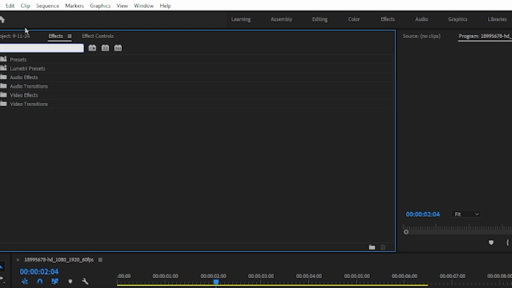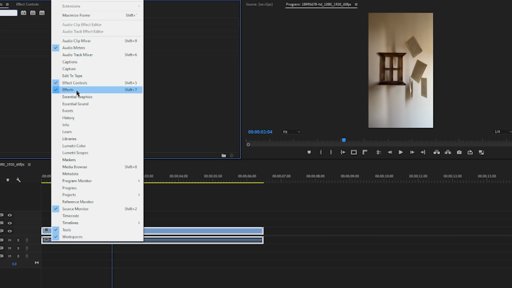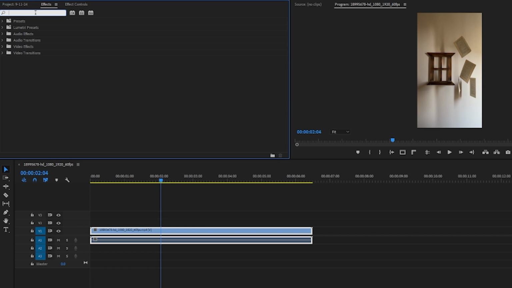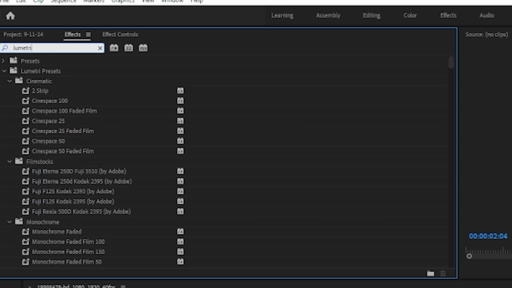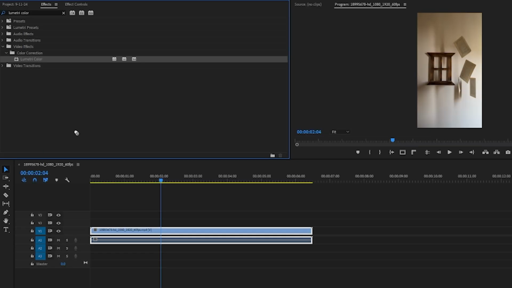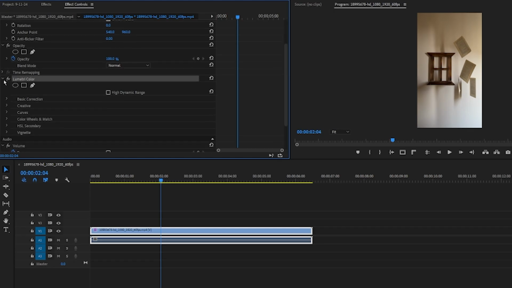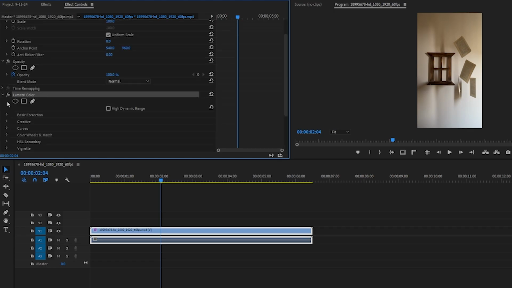If you don't have this window, you can go into the top right here, window next to view and help, and then locate effects and make sure that it's checked, and also effects control. Under here you want to type in the following: Lumetri and then color. Under color correction, Lumetri Color, if you click, hold, and drag it on the video clip, you see it turn purple, and then we go into effects control, and now we want to make sure the Lumetri Color is opened and enabled by clicking the drop down arrow.